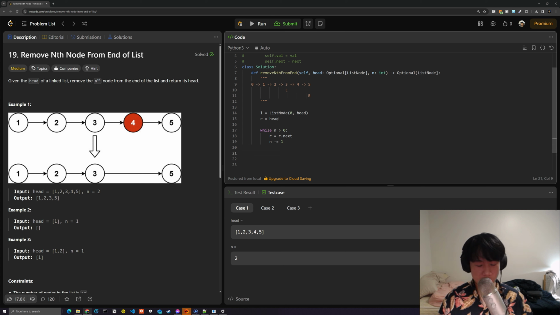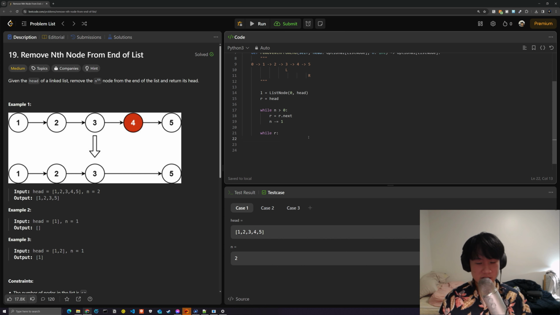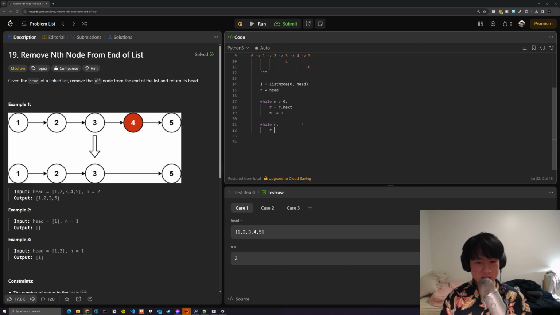After we do that, we can then iterate both pointers forward. So while right exists, we iterate the left to equal left.next and r to equal r.next.